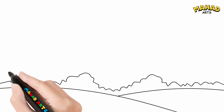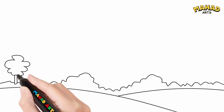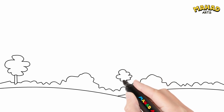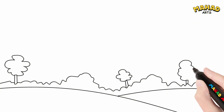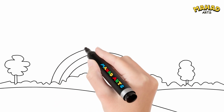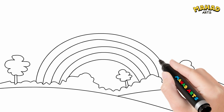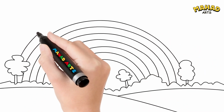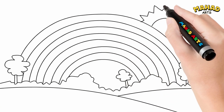Next, we'll draw some trees. Now for the most exciting part, the rainbow. Draw a large, curved arc across the sky. Finally, let's draw the sun peeking out from behind the rainbow.